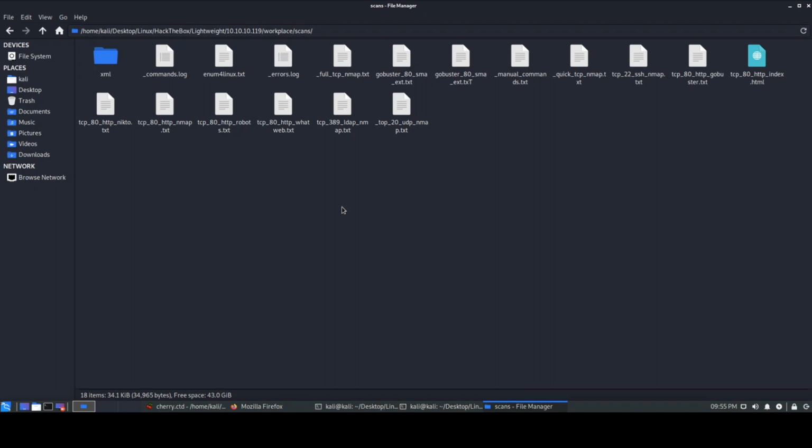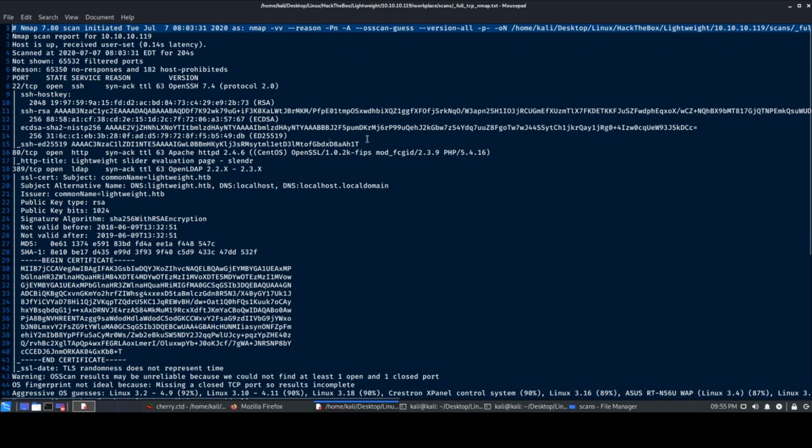The first thing I always do is look at the full TCP nmap scan, and if you look at it, we get three ports open. We have port 22 open over here, that is running SSH, and the version number itself. You can check with searchsploit over here and see if you get something interesting. Obviously this version is fairly new, so I don't think there's anything over here.